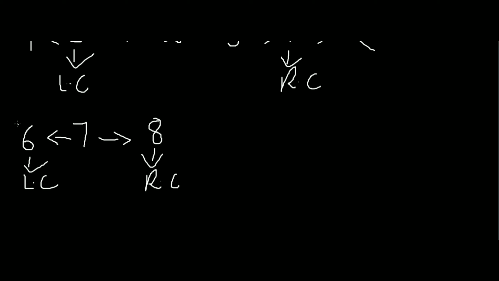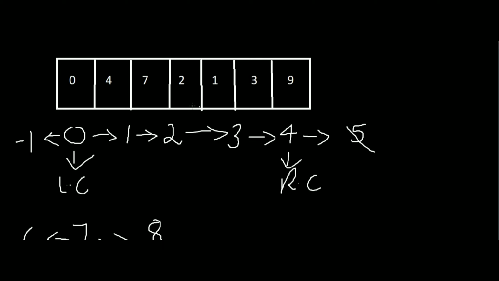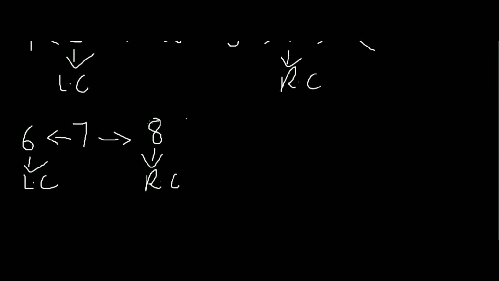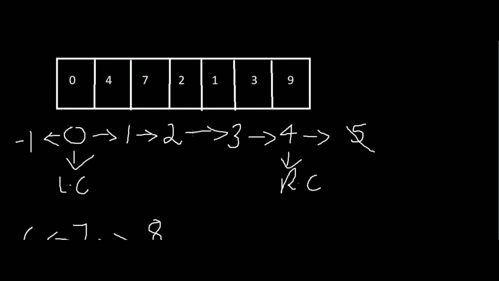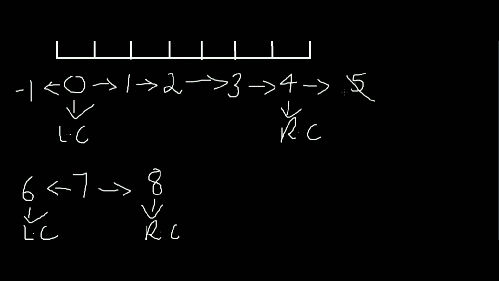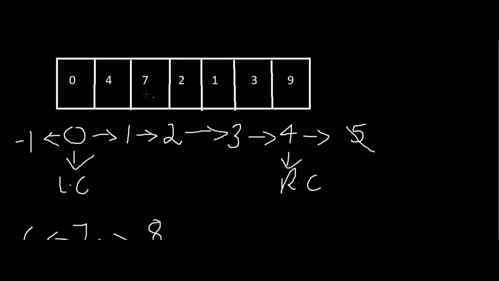Now is 6 in the hash map? 6 is not in the array and therefore 6 is not in the hash map as well. So we'll cut the left part off. Then 8. Is 8 in the hash map? 8 is not in the array nor is it in the hash map, which means that this cannot be any possible biggest range. So now after 7 we'll move on to 2. As we know, 2 already belongs to an array, so in the hash map it will be stored as 2:1.